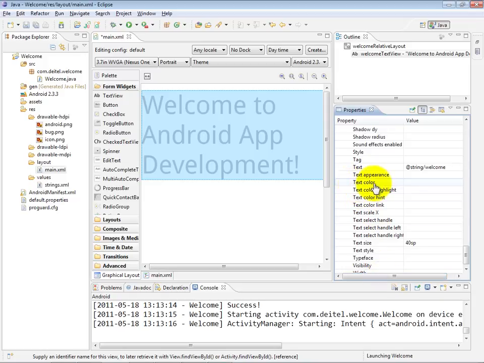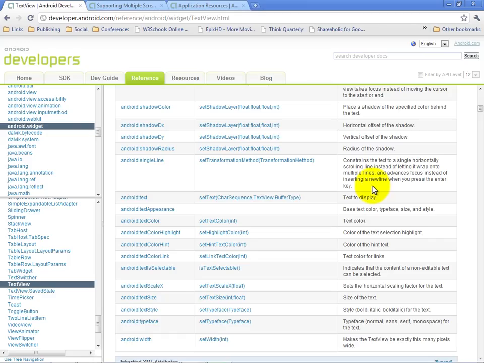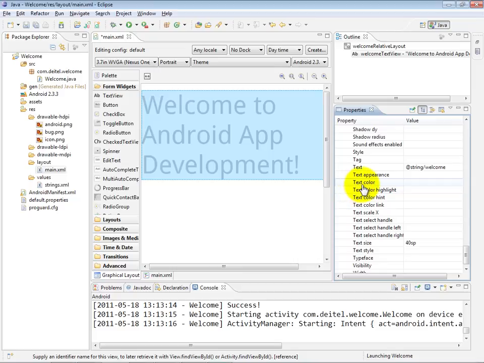Notice when I say text color in the properties window, the property name looks a little different from how it's actually represented in XML code. So textColor with no space in the XML versus text color with a space and different capitalization in the properties window. And the IDE is taking care of displaying those property names for you. It figures that out using some regular expressions that it applies to the actual properties of the given objects.